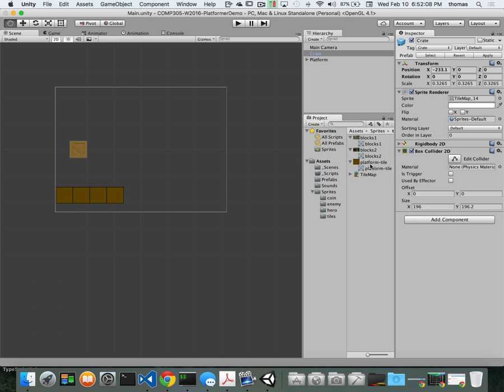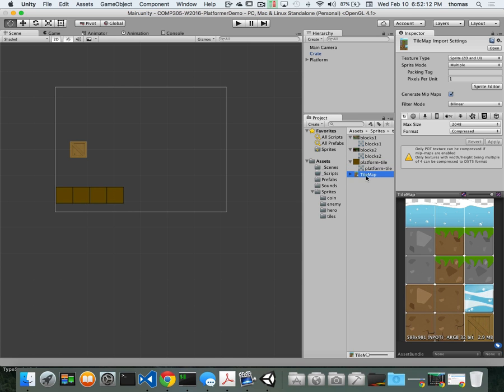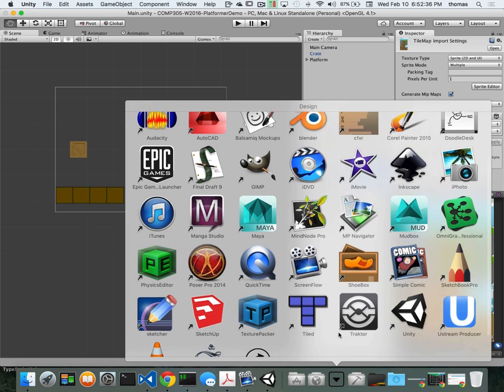Notice how when we had our platform tile, this is our platform tile, here it is. Here's our tile map, and notice how our tile map has a bunch of tiles we've cut. This is one way of doing it, but I highly encourage you to use tile maps that come from Texture Packer. And we'll talk about Texture Packer in a second. In order for you to use Texture Packer, which is a separate program, and I've mentioned that in a previous video, here's Texture Packer. Let me show it to you.